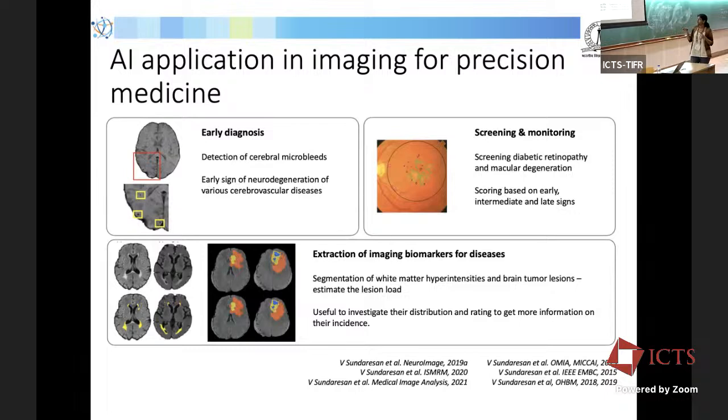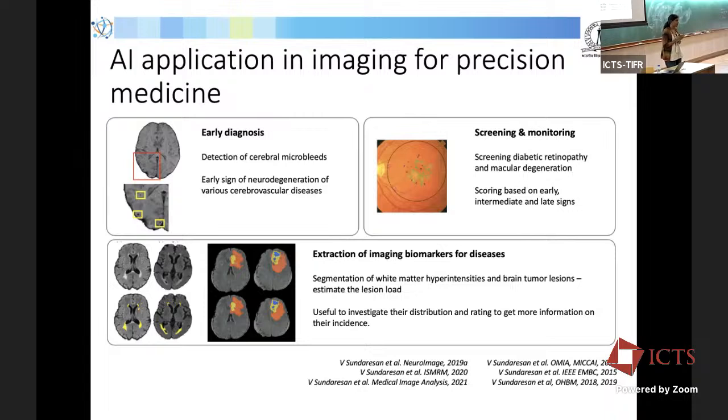And finally, extraction of imaging biomarkers. So when I say biomarkers, they could be pathological signs or any quantitative measures you can observe from the structural abnormality of the brain. So we call that anomaly detection, where we see any kind of anomaly, a deviation from normal structure in the brain anatomy that's not supposed to be there. So I was working on white matter lesions. The interesting thing about white matter lesions is that they can occur in healthy elderly as well. At the same time, they are a cause for pathological conditions like neurodegeneration or even cerebrovascular diseases.